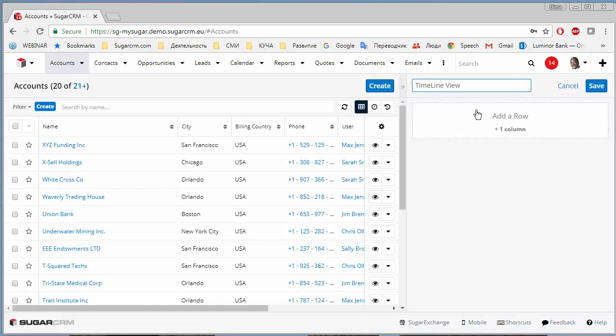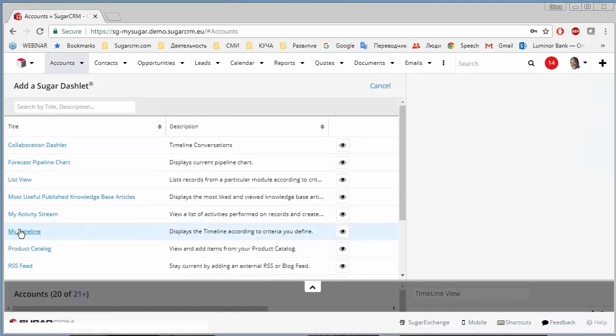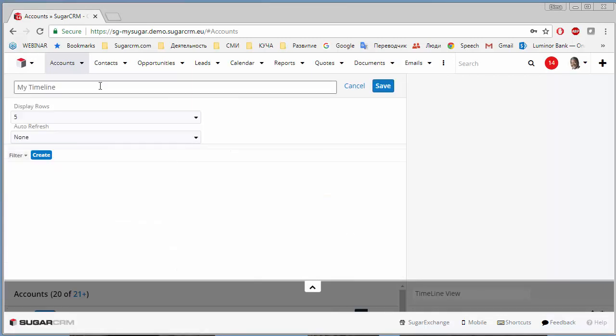Okay, we just add the one that will show us the key events on accounts portfolio. So that should be the TimeLine dashlet, which is key events on accounts portfolio.